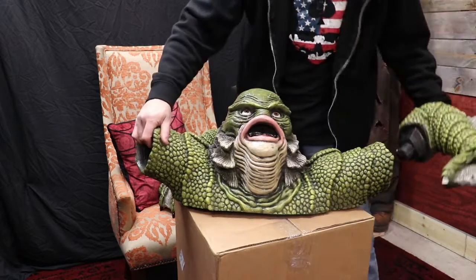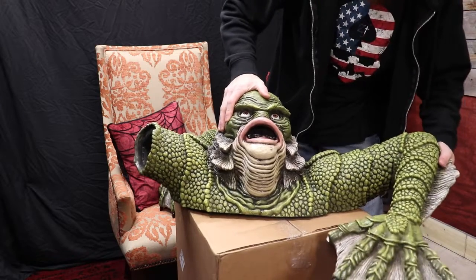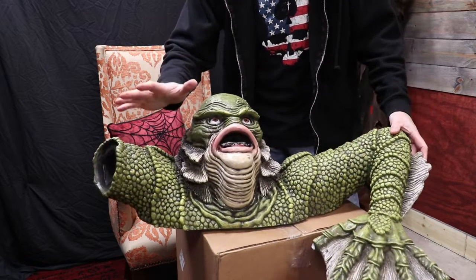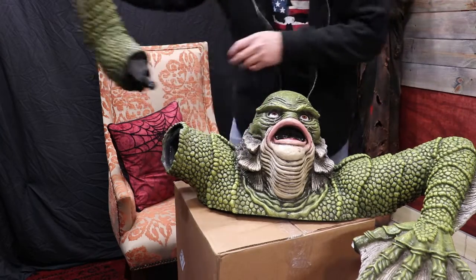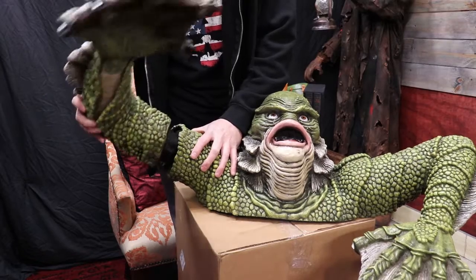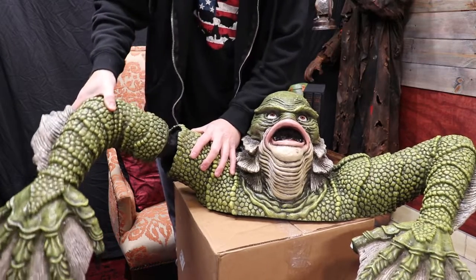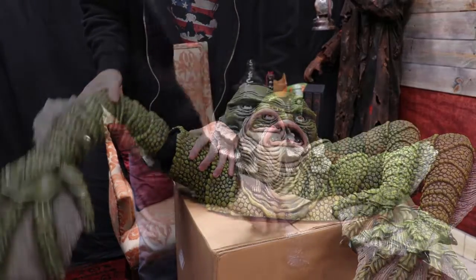This arm seems to fit pretty decent. Kind of goes where it's supposed to be. Tucks right in there. So he's more of like a groundbreaker. He sits on the ground and he looks up at you, but we're not going to put him on the ground. We're definitely going to put him outside. And I've been struggling to make this right arm fit. I don't know what's up with this janky arm, but it's not fitting so great. So I'm going to go ahead and cuss and swear off camera until I get this thing screwed in there, or twisted in however it's supposed to be, and I'll come back and we'll take a look at this guy once he's all put together. Goddamn fish, man.